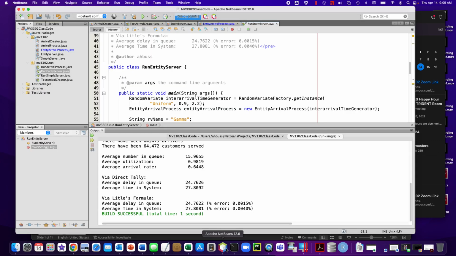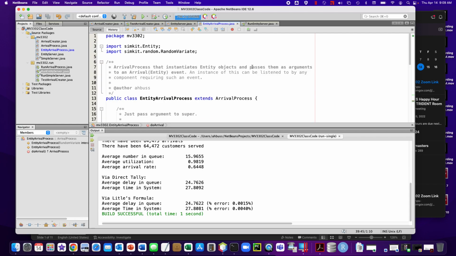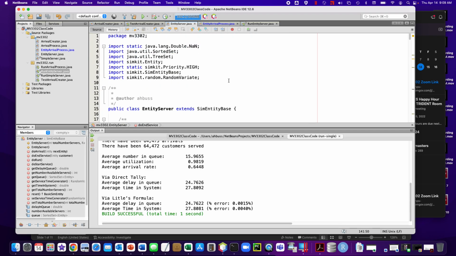Okay, so moving on, again just looking at how the code works. Where is the entity server? As you can see, you need to be a little careful when you're importing these, because entity is a very popular name.